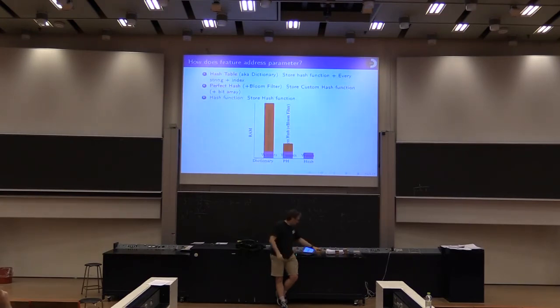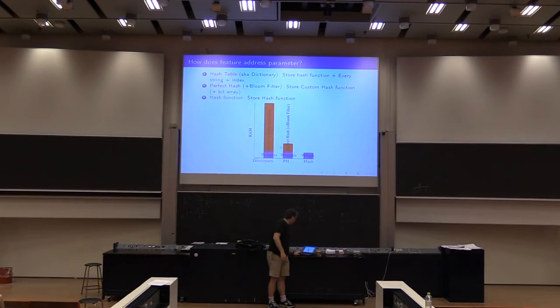Okay. So if you're trying to design a learning algorithm, you can use any of those three things. You can use a hash table or a hash function, or you can use a perfect hash. A perfect hash has an obvious drawback in that you have to know all of your symbols in advance. And that can easily not be true. For example, if you're doing spam prediction, is this email spam or not? Then you have an adversary that knows if you're using a perfect hash function, they can just come up with symbols that are not in your perfect hash, and then things are not going to work very well.